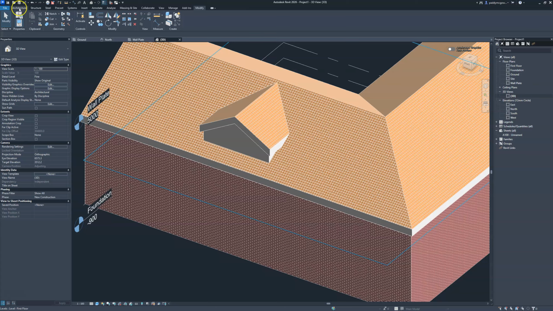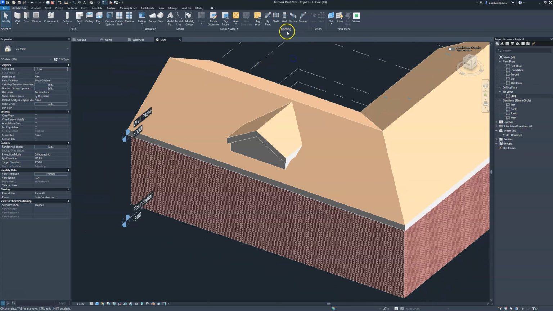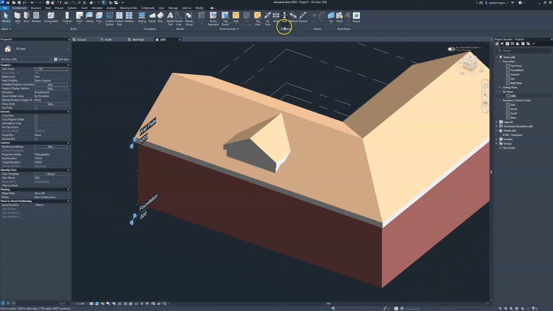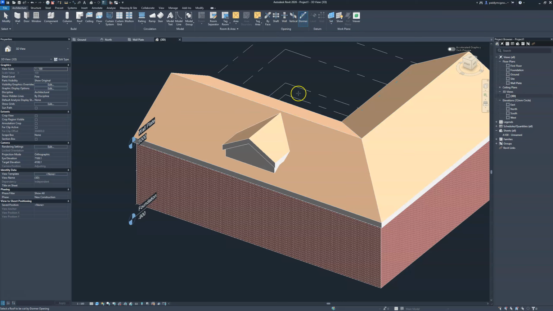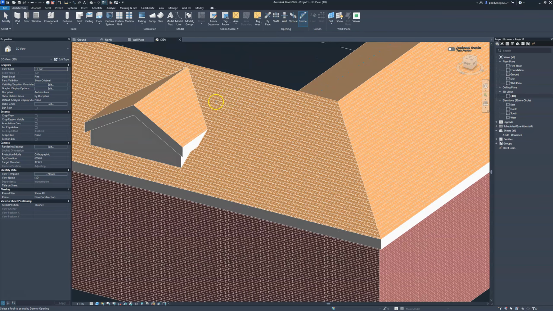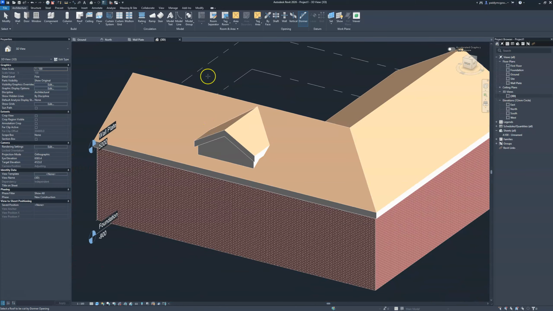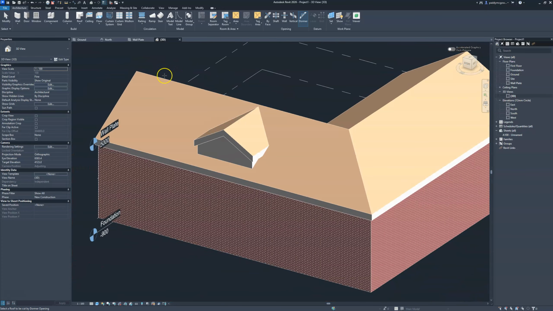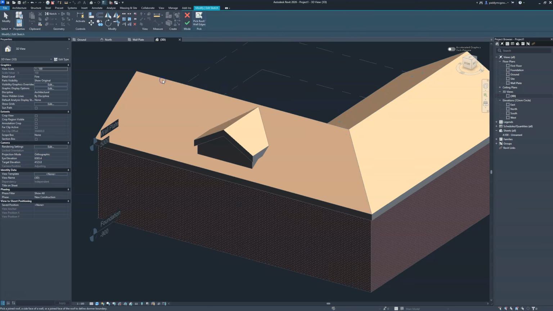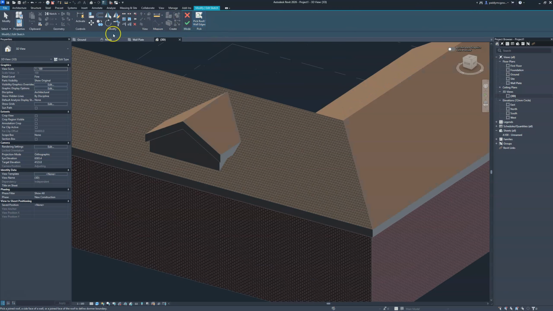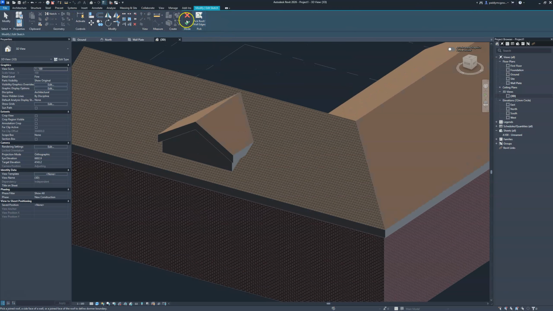So if we go back to our architectural tab and we go to the openings panel, go to the dormer. So for this one now, we want to define the insides of the opening, okay? So the first thing that we want to say is we want to create an opening in this roof. And then we're through to this familiar menu, okay, with our modify panel.